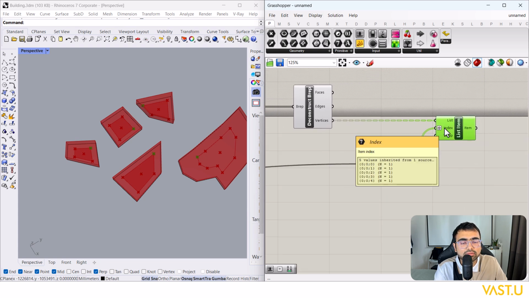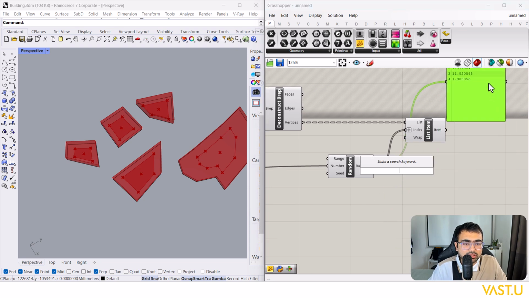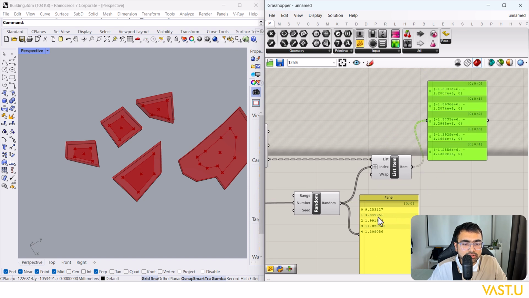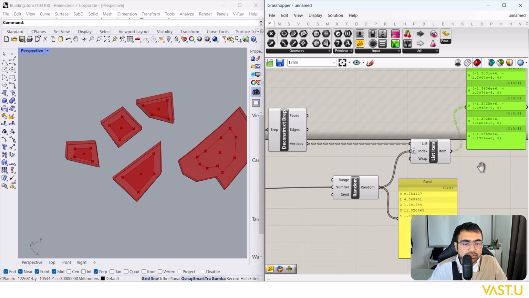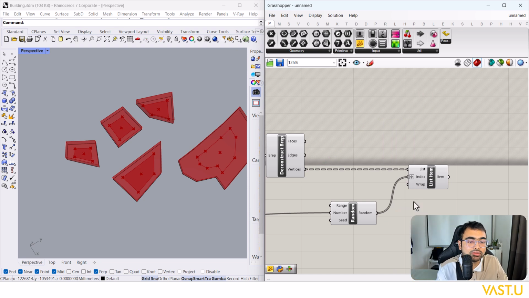The reason we are grafting is because we want each random number. So I'll quickly show you. Now you can see there is just one set here, but then there are multiple sets of data here. So what we want to do is say this should be here. So a number 9 point should be here. Number 4 point should be here. The number 9 point shouldn't be here. So we want to graft each set or each number here with each set. And that's why we are using graft here.